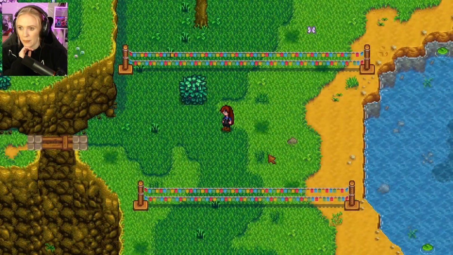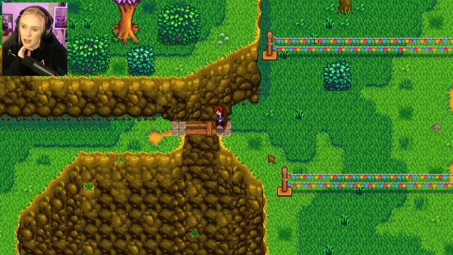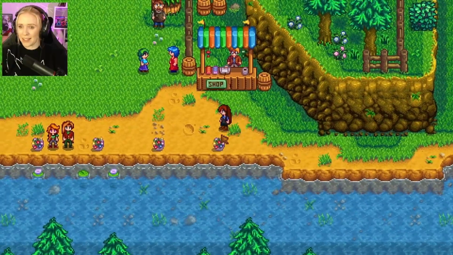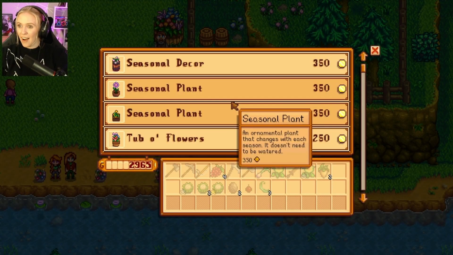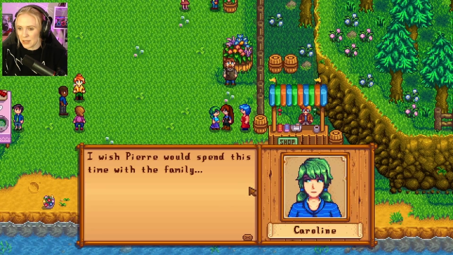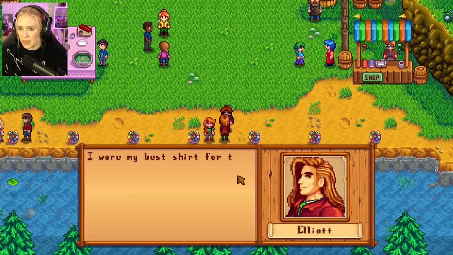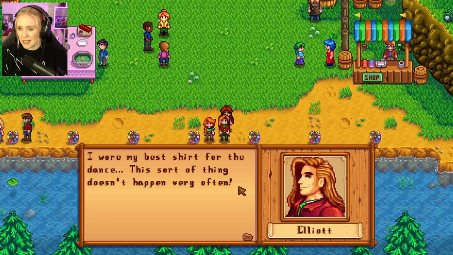Day 24 was the flower dance, and I was really excited to head on over because of how the egg festival went. I really enjoyed the egg festival, so I went on in with some great expectations. I got some seasonal decor from the shop before talking to some of the townspeople. Caroline dropped a real bummer TMI, so I decided to talk to everybody else to see what they had to say. Elliot looking spiffy for the occasion.